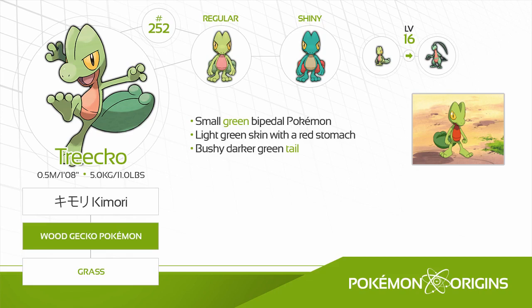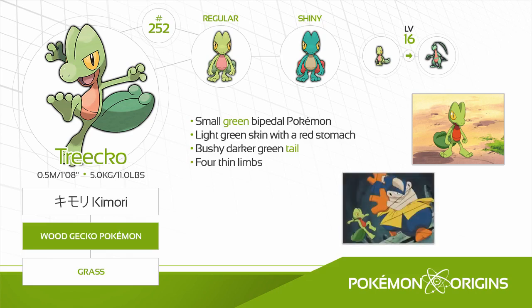Treecko, as well as this tail, has 4 very thin and short limbs. They're not too big actually, and each of these ends in 3 digits. Each of its hands has 3 fingers, and each of its feet, which are actually pretty big compared to the rest of its body, has 3 little toes coming out. You can see these fingers and toes are very similar. They're rounded off. They're not clawed. They're very rounded, and we'll look more at that later on.